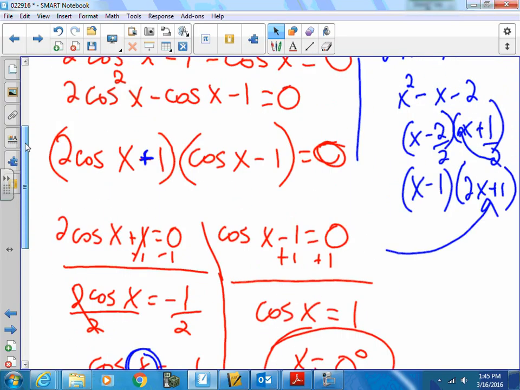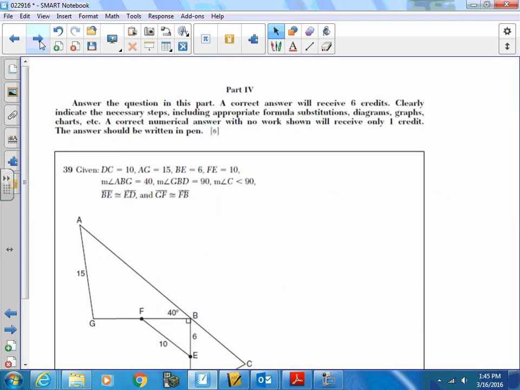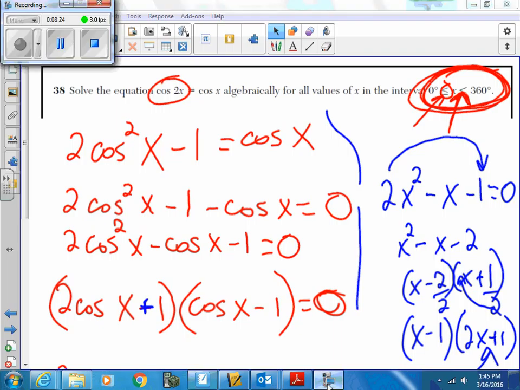I believe this is worth 6 points, maybe 4 points. I'm not sure. I think the next one is actually worth, yeah, actually, so the last one is 6 points. This one would be 4 points. All right, so I'm going to go with the other one in a little bit.